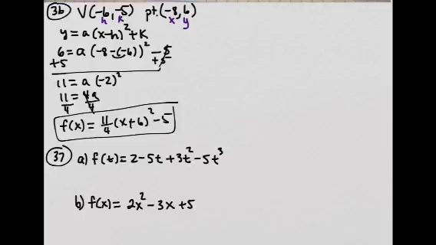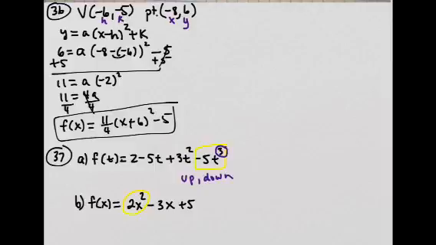And so first thing you need to identify is the leading term. So in part A, this is the leading term right here, -5t cubed. Okay, so you could see right here that the degree is odd and the sign is negative. The A is negative. So that indicates that you're going to have an up and down behavior. So that means on the left it's going to go up and on the right it's going to go down.